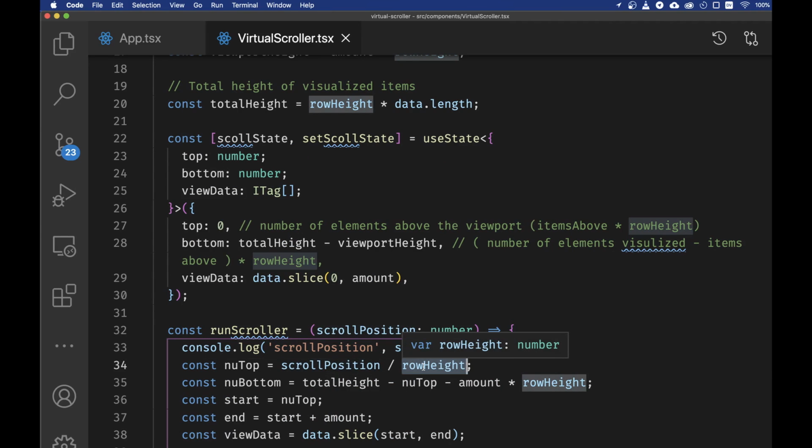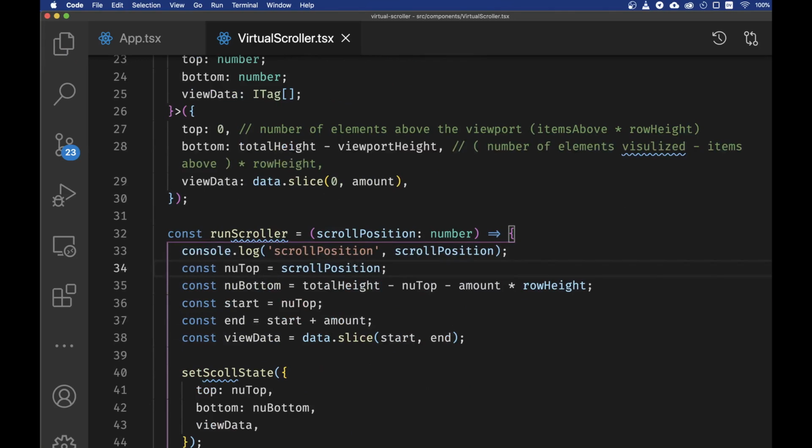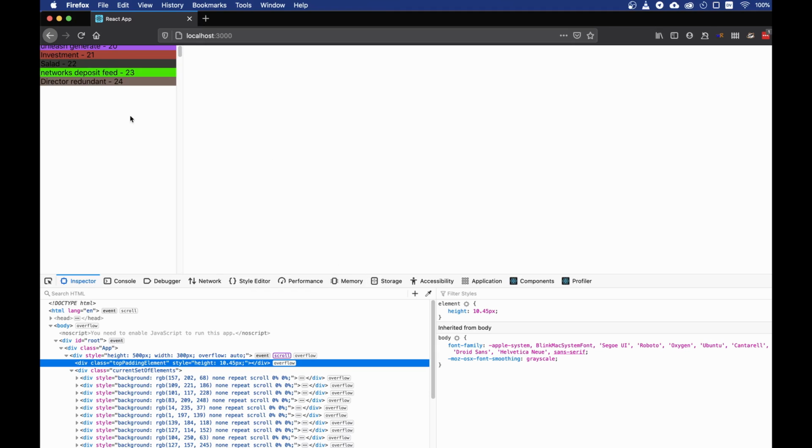Okay, because I'm actually dividing. Scroll top is actually equivalent to the top position. Bottom is equal to the number of rows. Let's have a look.